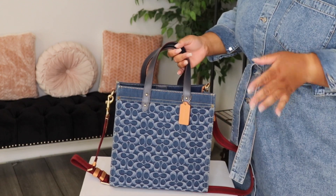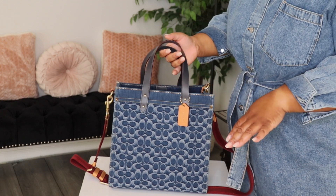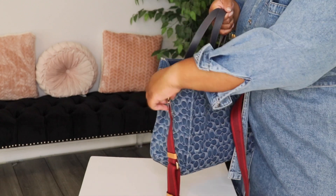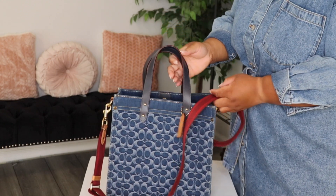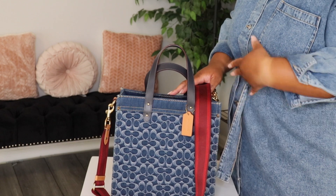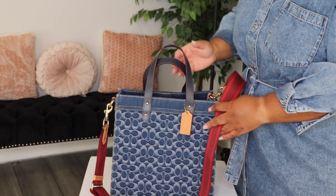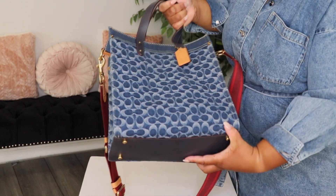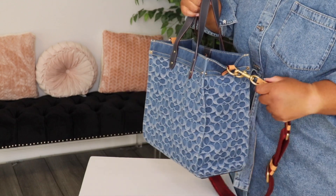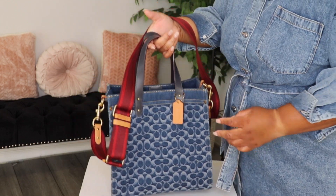Alright you guys, I wear a lot of denim and I wear a lot of dark clothes, black, everything like that. And it's fall now, so I wanted to bring this beauty out. Here is this beautiful maroon strap. I really wasn't crazy about this strap at first, but I was like, it's fall, it goes, it's a vibe. I need to wear something besides black anyway. So I decided to leave it on. This bag is gorgeous, you guys. It is absolutely gorgeous with the feet on the bottom. The strap is adjustable. It's a whole look, right?